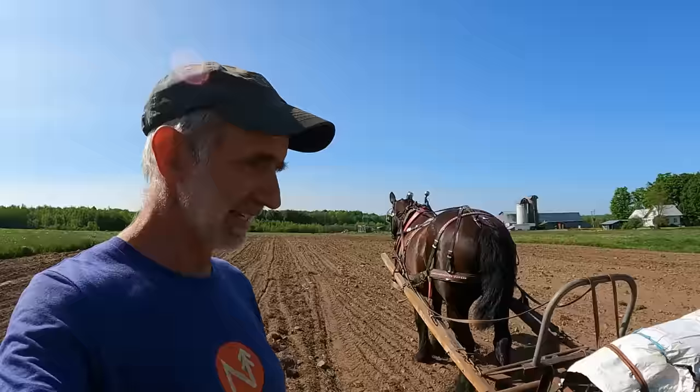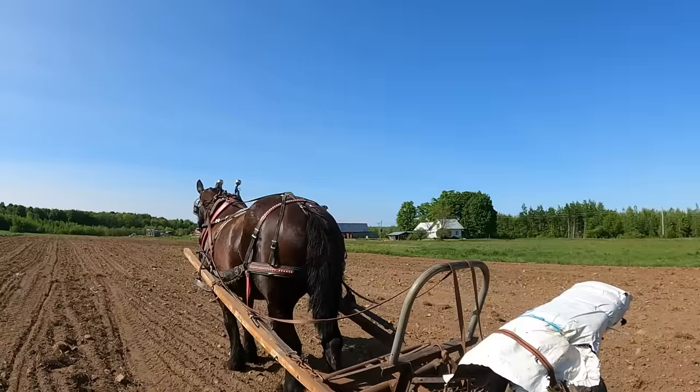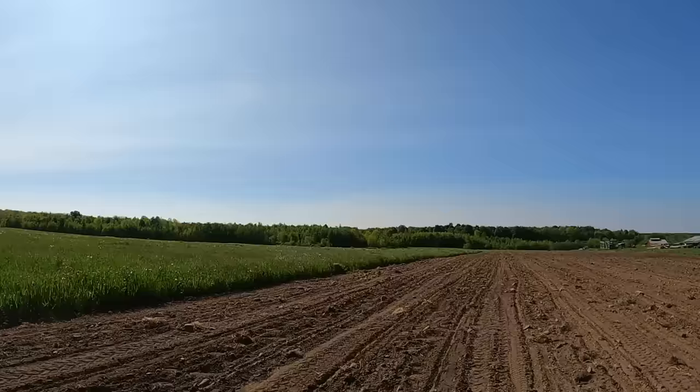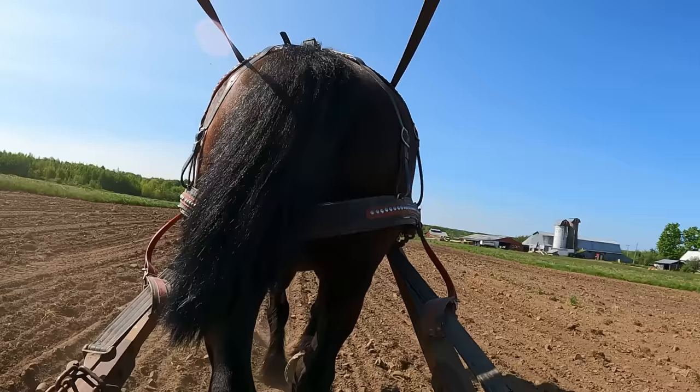Unfortunately, because I plant so little corn, I really don't get enough practice, nor does the horse, in learning how to do it and do a good job. My rows are not very good. It's not that they're terribly crooked, except for where I try to straighten them up, but the spacing is not as good as I'd like.